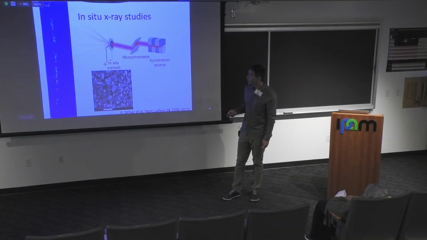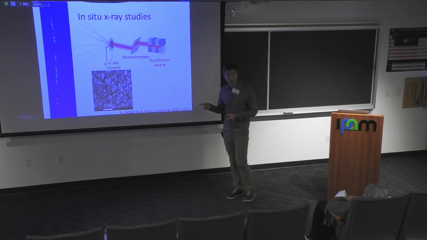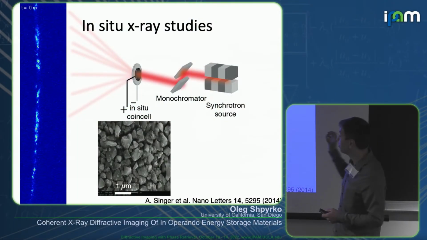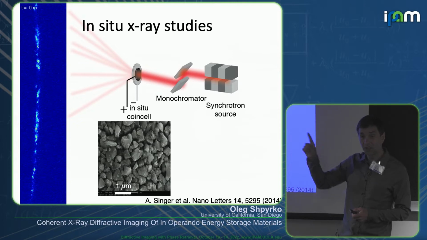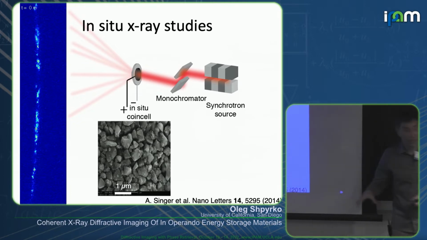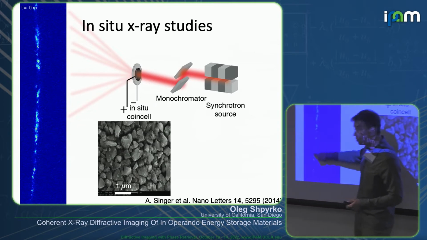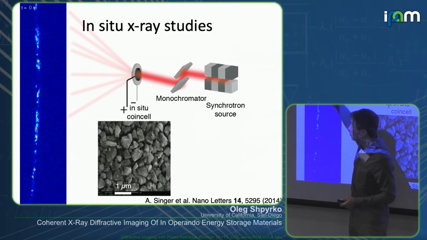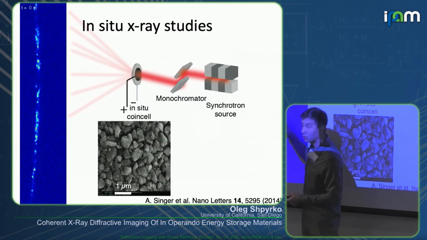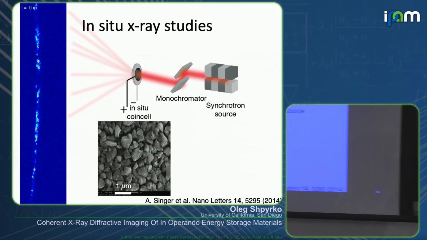So let me give you a couple of the easy experiments, and this is actually done at Ross's beamline, and Ross probably hates this experiment. The idea here is that we're coming in and illuminating with a large, unfocused beam that illuminates not just a single particle that satisfies the Bragg condition, but multiple particles that satisfy the Bragg condition. And so each of these particles on the detector gives you essentially a little Bragg peak. And this is the powder ring, so you can think about this as a Q vector, so it's effectively 2 pi over the lattice spacing in a crystal. And so each one of them is a specific particle, right?